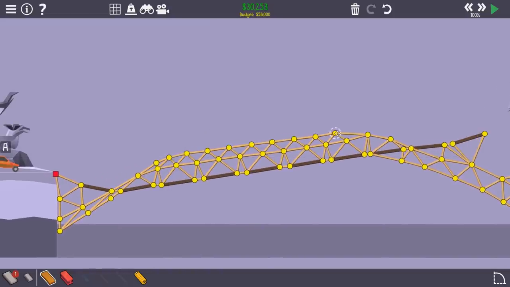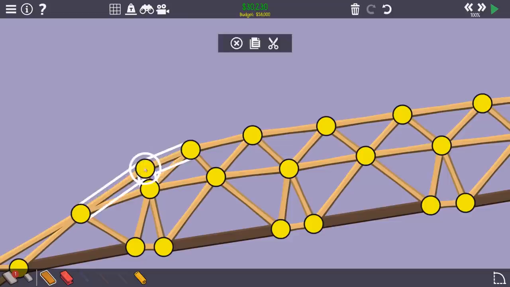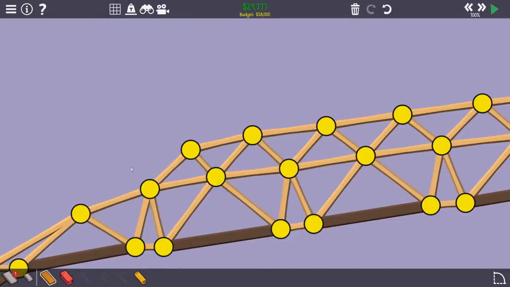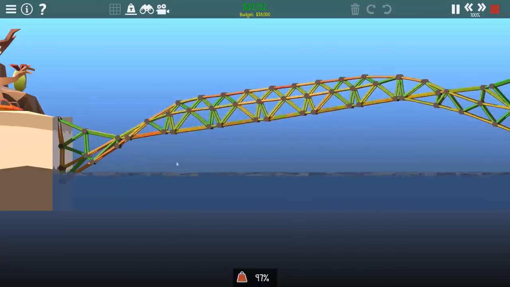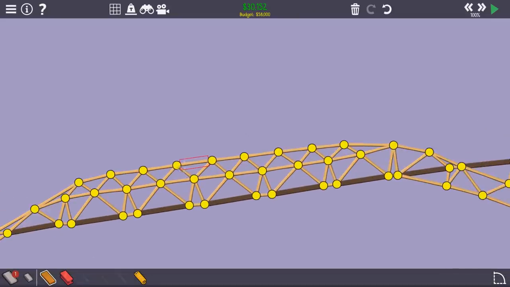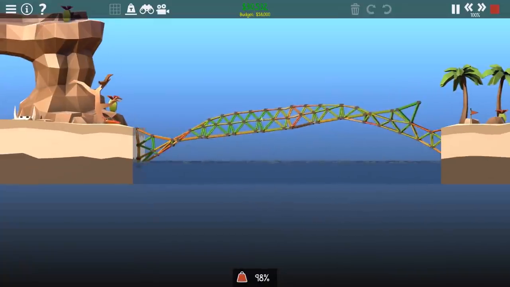And if I just round off these corners, I can probably just do a straight through if I put that in the right place. Okay, so that doesn't hold now. So I just need to make this middle bit a bit bigger. And what I'll do, I'll just keep making these trusses bigger. As soon as they get equilateral, so all 3 sides are the same size, that's where they're strongest.